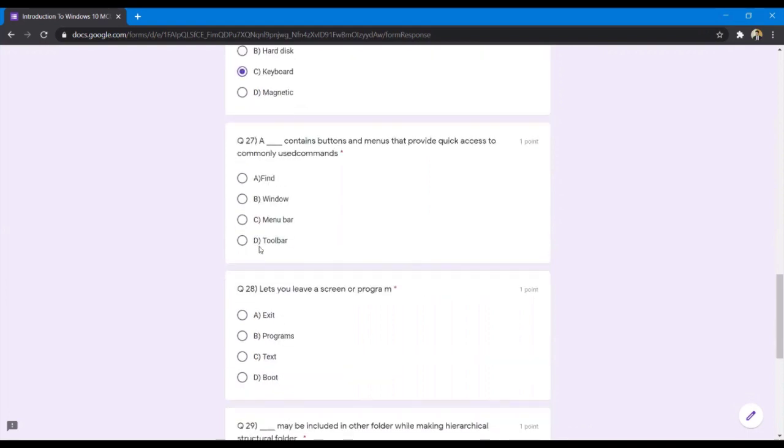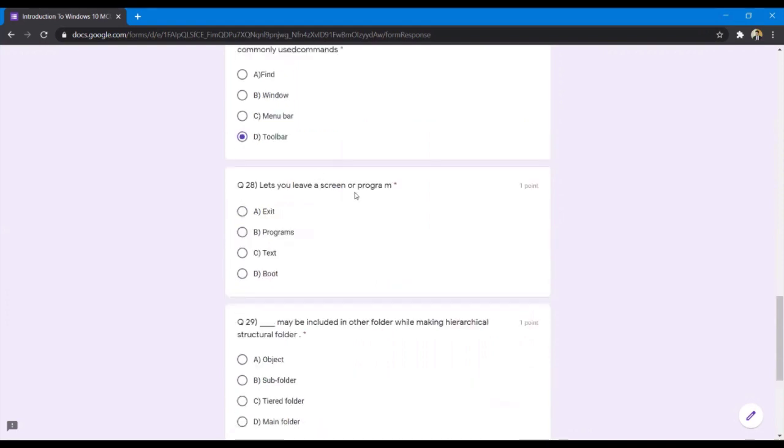Then the next one: a dash contains buttons and menus that provide quick access to commonly used commands. So this will be toolbar. Then, lets you leave a screen program. So this will be exit.